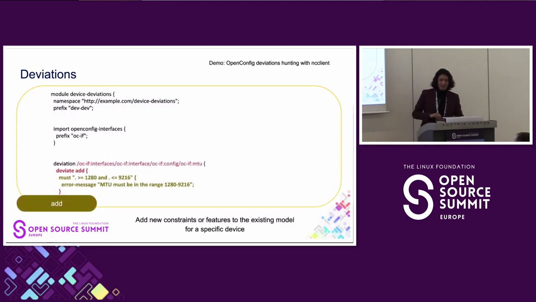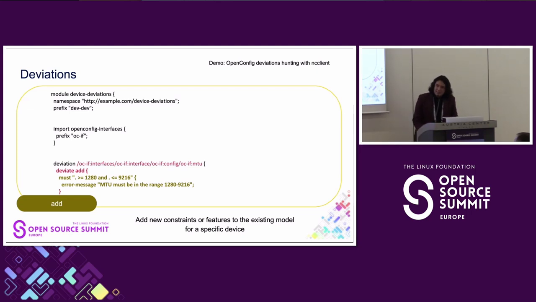And finally, we have the add deviation. With this one, we are changing the behavior of any specific leaf or whatever that may be. In this case, for example, let's say that on my Palo Alto device, the MTU has to be within a very specific range, right? If it's below that or above that, I'm going to get an error, like an inconsistent state, whatever that may be. So I'm going to add this deviation and say, hey, please be careful. My MTU can only be between this and this. If you do something different, I'm going to complain, and I'm going to throw this error, right?